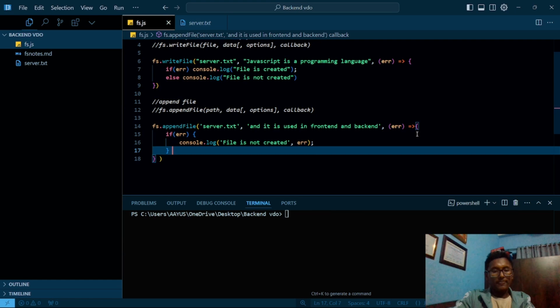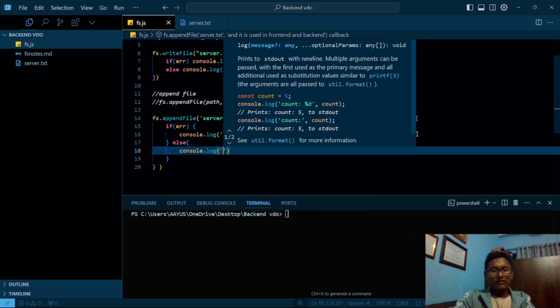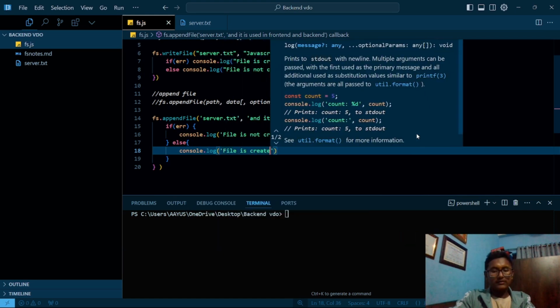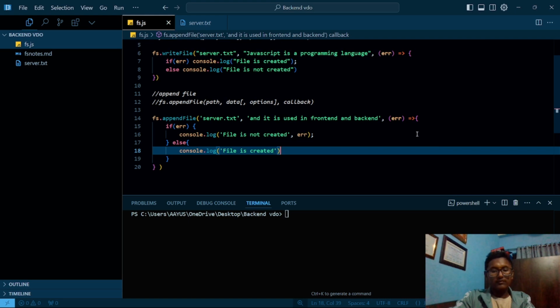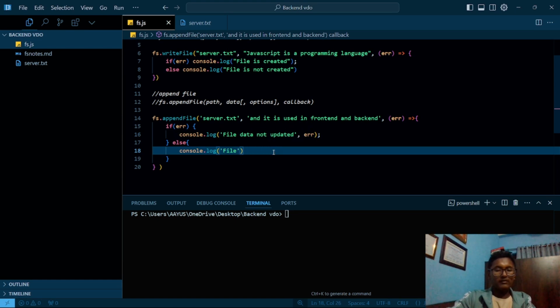And if there is no error, then console.log file data is updated. Here I say updated: file data is not updated, file data is updated.